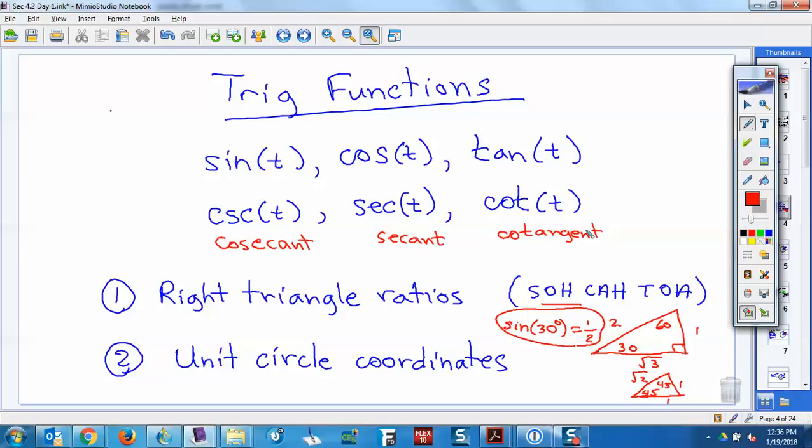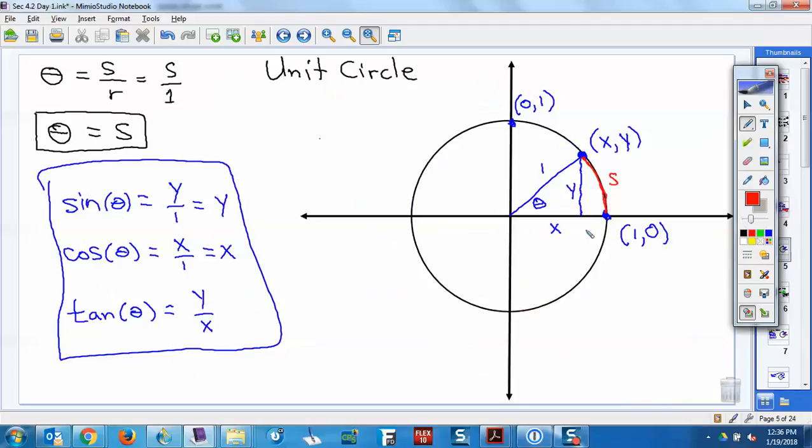Okay, so it's just the SOHCAHTOA flipped. Sine is opposite over hypotenuse, and so we'll just memorize that sine and cosecant go together, cosine and secant go together, tangent and cotangent go together. It may be nice if sine and secant both started with S, but that's not the way it works. All right, so anyway, let's talk about unit circle coordinates.